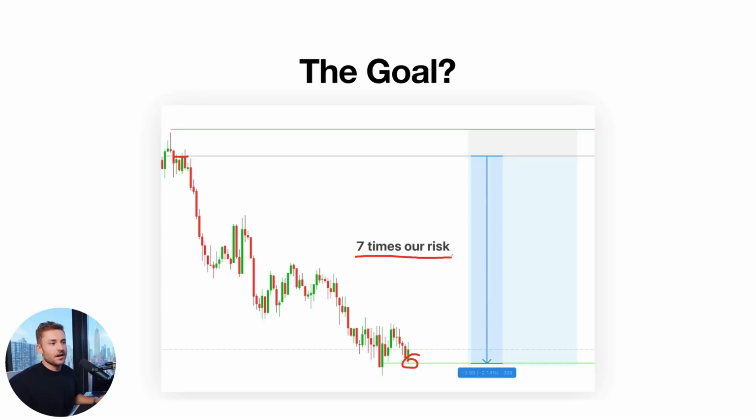Most traders are completely fine with being wrong when they're going to be wrong because they understand this concept, right? We're just trying to keep our risk contained. And if we're able to time those areas, we can make substantially more than what we're risking. And that's all we really need to focus on when it comes to trading.